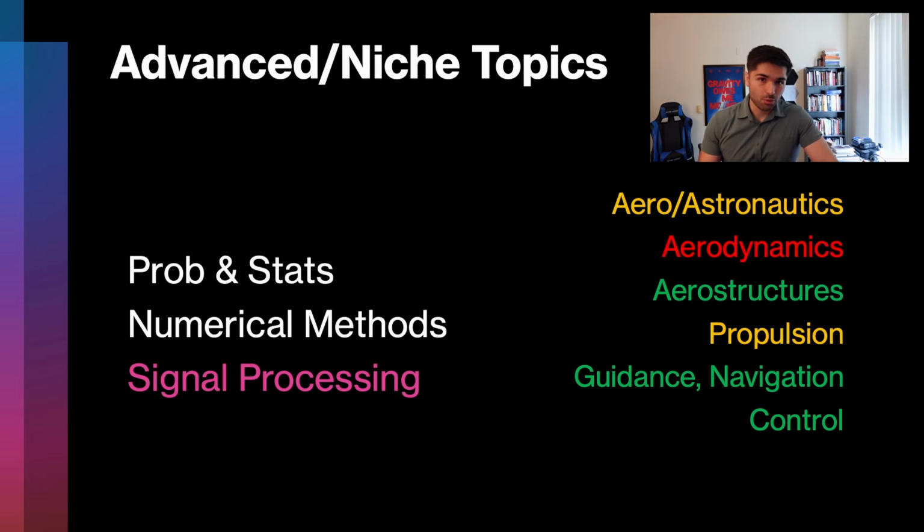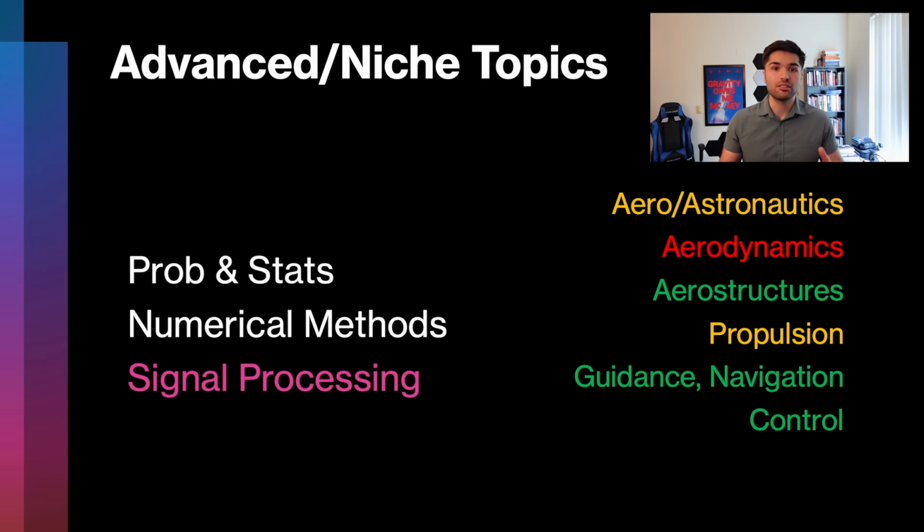Last thing here is signal processing. So the two I want to call out again are aerostructures and guidance, navigation, control. So GNC, with all these kinds of relative motions of certain things I talked about earlier, those are all cyclical processes that we could then model with signal processing tools. Simple enough. Aerostructures I actually have here for a very specific part of it, and that's vibration modeling.